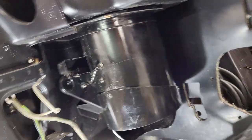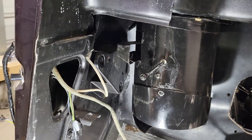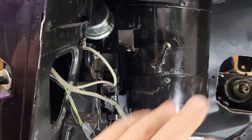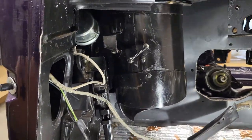Well, I'm really having a hard time getting the fresh air vent in after I put the e-brake on, so taking the e-brake back off, put the fresh air in, and see if I can get the e-brake on. We'll see if that way works. It's one of the two. There you go. So I got the fresh air vent in and tight. Now, let's see if I can get the emergency e-brake in there. There you go. Fresh air vents on, and I got the e-brake on. Tight quarters in there.